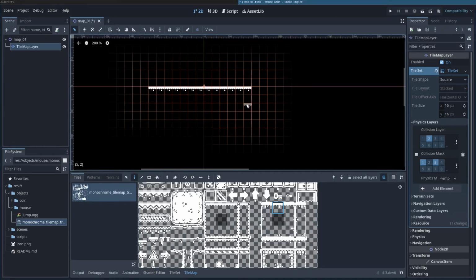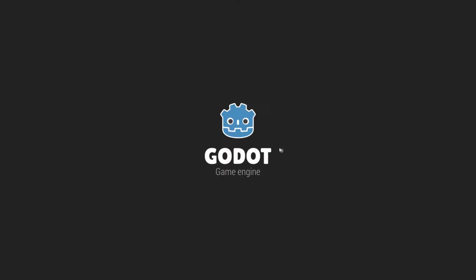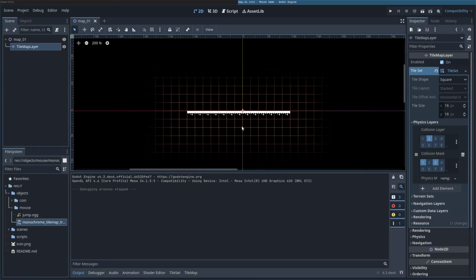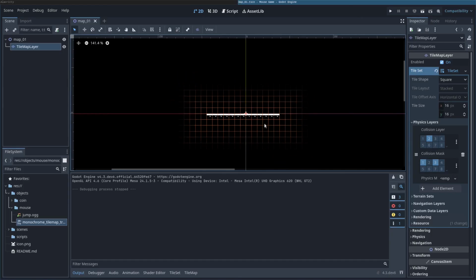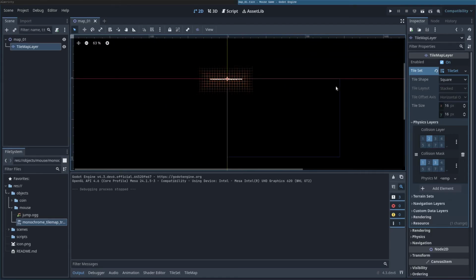If we hit F5, it will start the game, but it needs to know what our default scene is. Currently, we just have one scene, our map. We're going to say select the current scene. So from here on out, it will start by loading this map. Do that, and this is our map. You can see our tile is up. Our map is up here in the top left. We can close this with Alt F4 on a lot of systems, or Windows Q, depending on how your system is set up. And this is our viewport, this blue box here.